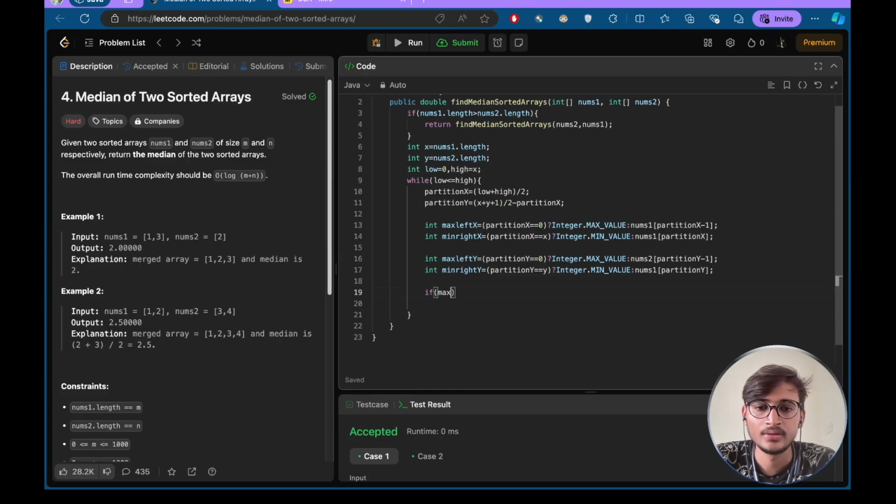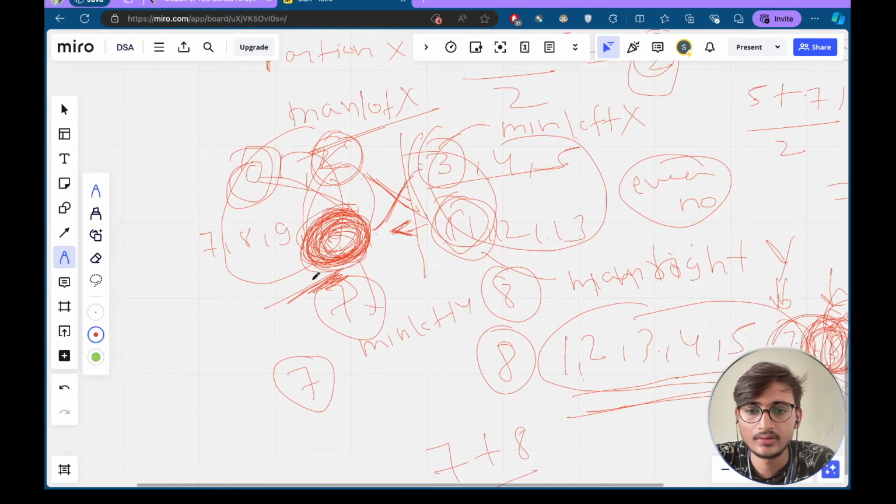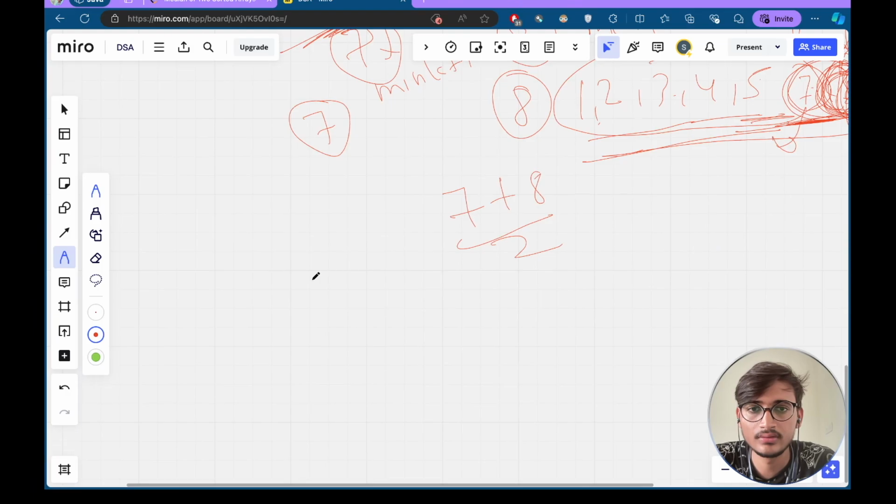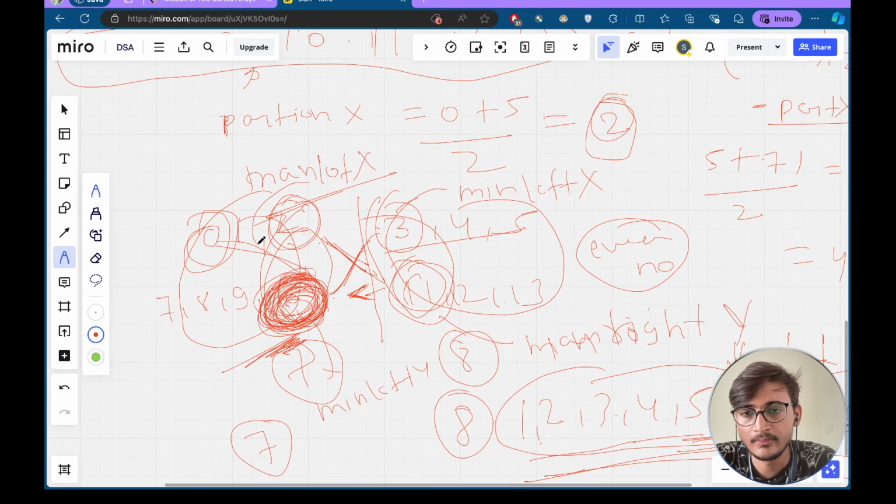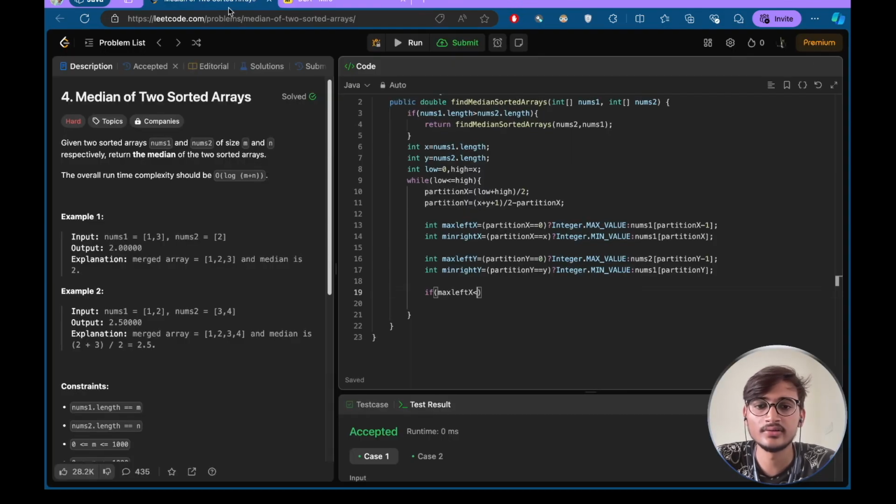If our max of left x is less than or equal to min of right y, and there is another condition, if our max of left y is less than min of right x, then we have reached our condition, and we have to check for another condition.